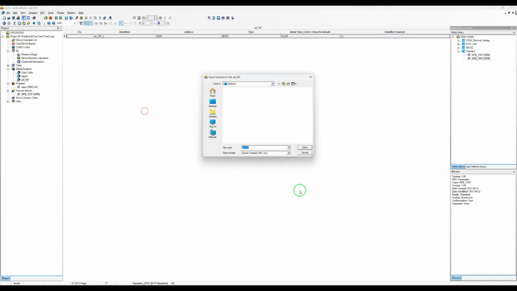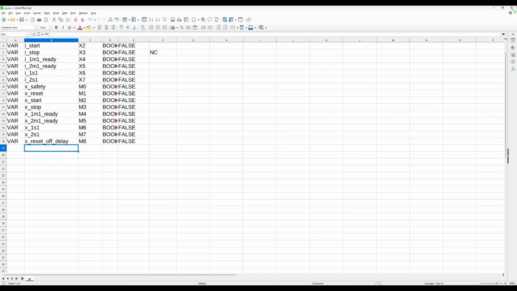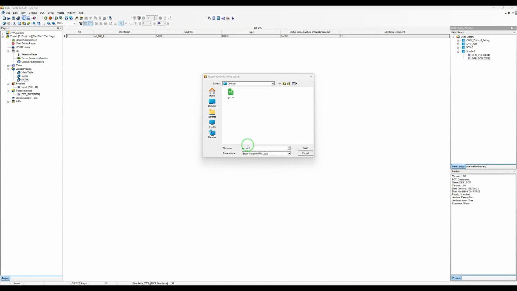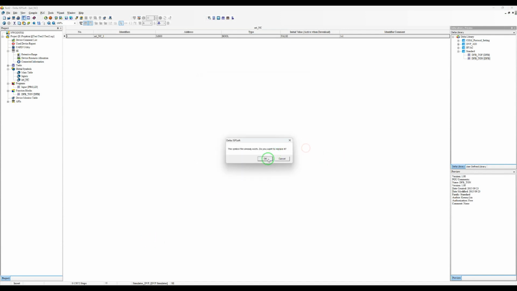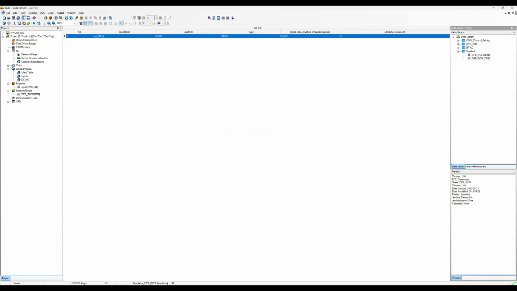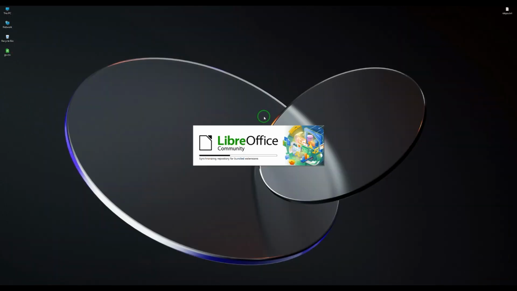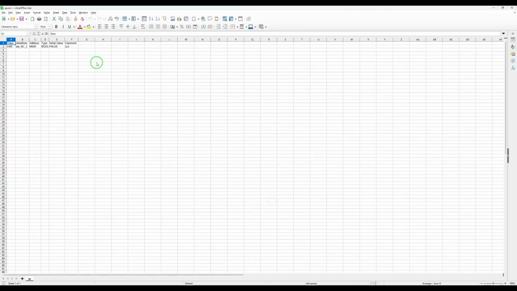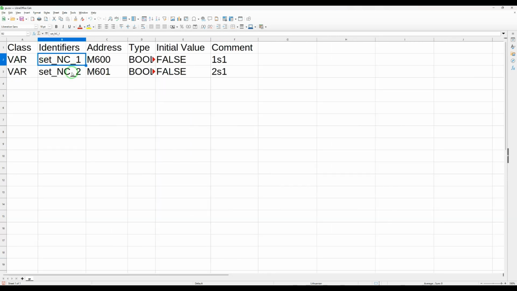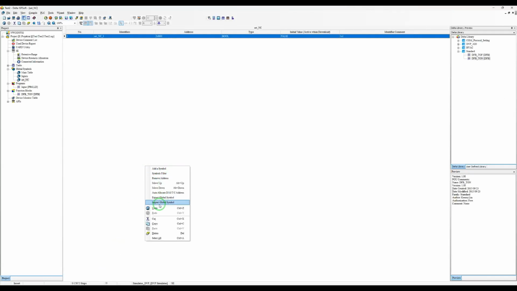We can export it to global variable table, but to Excel file. Okay, we can make it by Excel now, but be sure you are not importing. Okay, this will be to S1. So now we have set NC1 and set NC2, different addresses, save it and import.